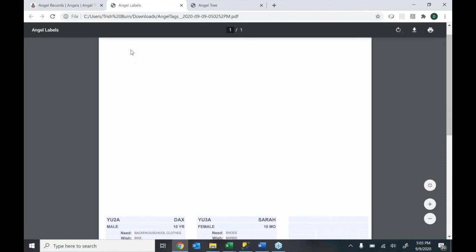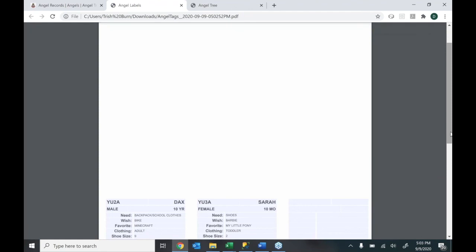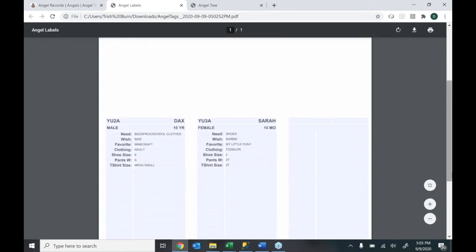Usually they have an image of an angel printed at the top section. And then what we're doing is creating the text that has all of the angels' information. So these two angels that we selected, Dax and Sarah, these are the details for those angels.